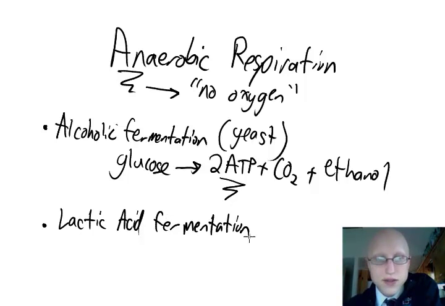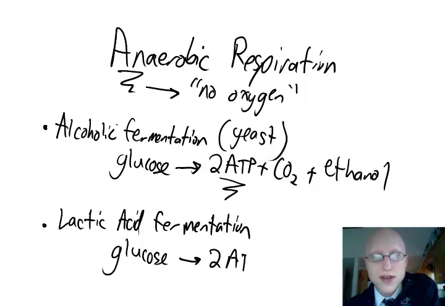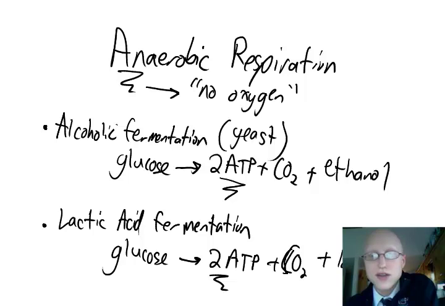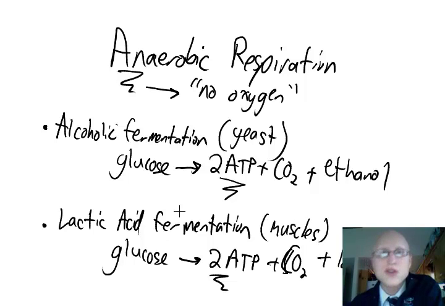And lactic acid fermentation also involves glucose being made into 2 ATP. Again, much less than aerobic. Plus CO2, again the same gas as aerobic respiration, plus lactic acid, you guessed it from the name. This happens in our human muscle cells and is partially responsible for the burn you feel while playing sports. So again, to highlight, alcoholic fermentation and lactic acid fermentation are the two types of anaerobic respiration. Anaerobic means no oxygen, and it produces much less ATP.